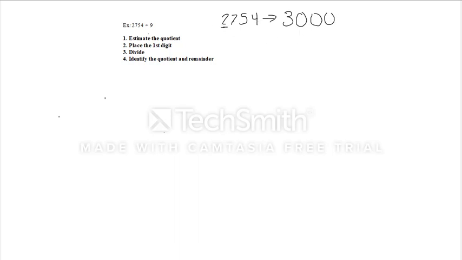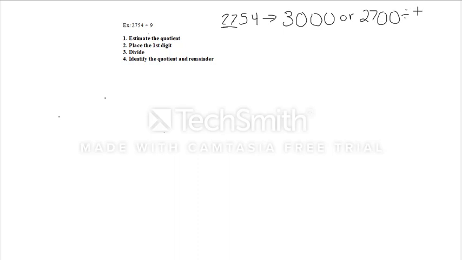So that is why we are going to be using compatible numbers. When we're rounding, we're finding a compatible number. We're going to be rounding maybe the first 2 digits. In this case, I'm going to round 2,754 to 27. I could round it to 3,000, but knowing what I know about 9s, I know 9 goes evenly into 27. So I'm just going to place zeros for the other numbers. And now I can divide into 27.